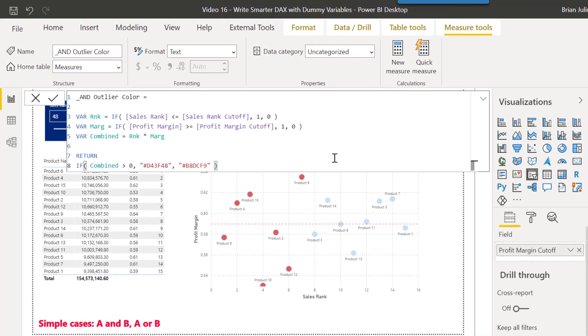There's a couple of interesting things going on here. So basically, when you're looking at these conditionals, by nature these are true and false criteria, and what I did here is instead of using true/false, I use what's called dummy variables, which is a construct where if the condition is true it gets a one and if it's false it gets a zero. This is very common in statistical and regression analysis, but it's got a lot of use in DAX as well. You can see here that if sales rank is less than or equal to the sales rank cutoff, it gets a one. If profit margin is greater than the profit margin cutoff, it gets a one, otherwise gets a zero.